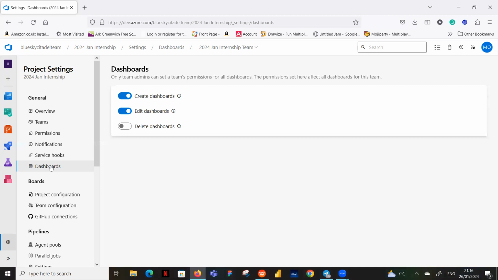So that's sorted. The next one we want to go into is the project configuration. We've started the configuration, and that's why the first thing we did was to create our inherited process. Whatever we configure now stays with our own project. They are normally basic things that you see on all the projects, but we've done what we need to do. So we come to project configuration, which is at the bottom of your dashboard.